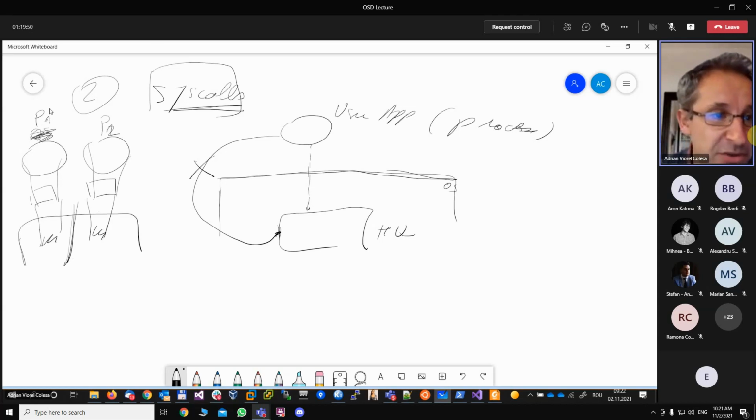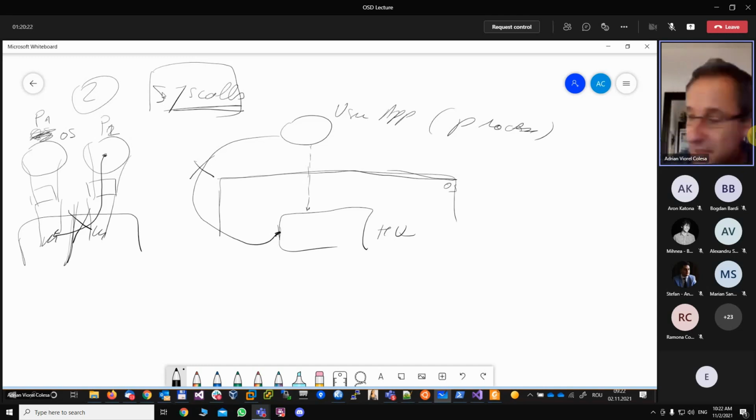Okay, and now considering this one to be the OS, it is not possible for that process to make a call here. That's not possible at all. Okay, by design. So that's why system calls are not like function calls. They cannot be. The only mechanism is a kind of an interrupt. Okay, it is a software interrupt. So at the basics, a system call is very similar to a software interrupt.